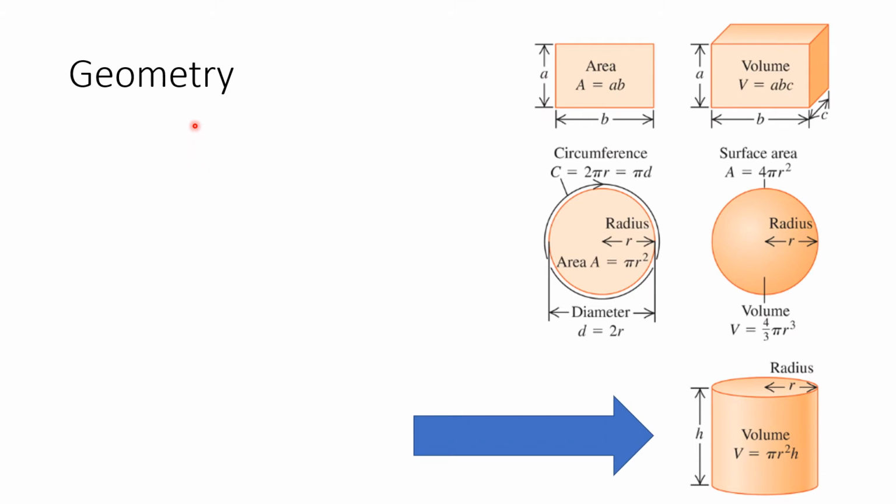You also will sometimes have to use geometry, and here are some geometry formulas that are referenced in the mathematical review section. In particular, on the LSA that you're working on right now, you do have to use the volume of a cylinder, a right circular cylinder. And so the volume here is pi r squared, where r is the radius of the base, times the height.